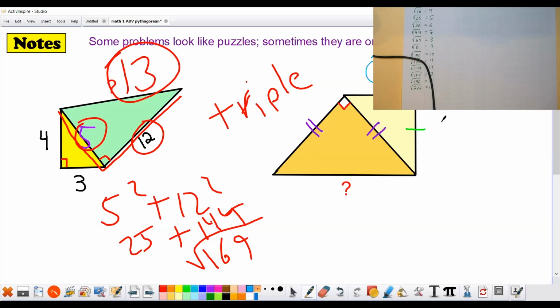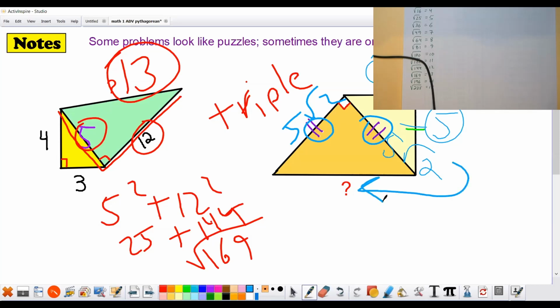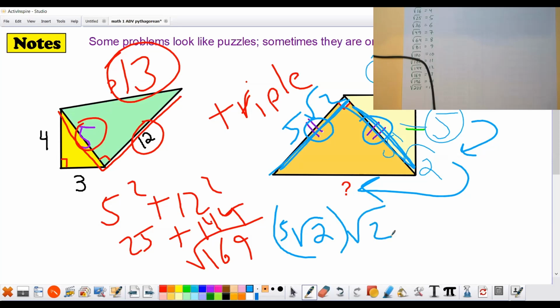Oh, this is 5. See the marks? They're the same. So if they're the same, shortcut. 5 radical 2. So then this piece over here is 5 radical 2, because look at this, there's a tie again. What's the last one? Oh, this is weird. What did you times it by to get this when these are exactly the same? Remember, you took 5 and you times it by radical 2? Take that answer, 5 radical 2. What do you throw on the end of it when they're exactly the same? You just throw a radical 2 on it.